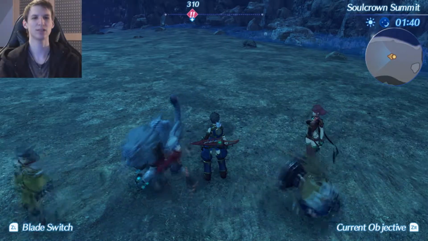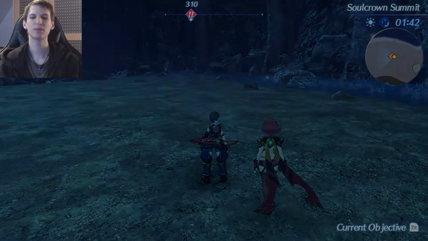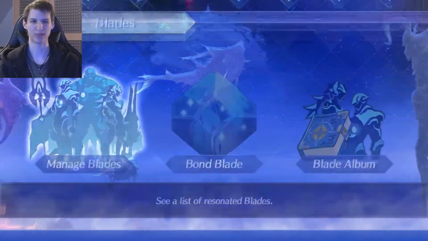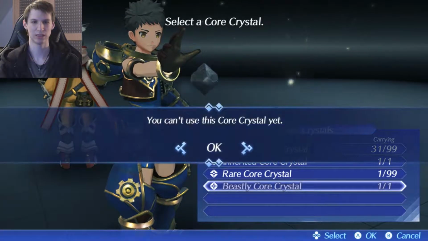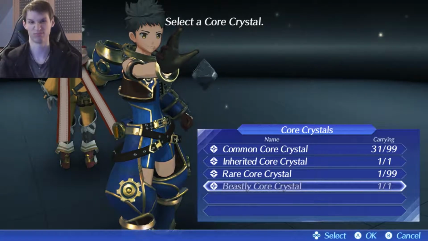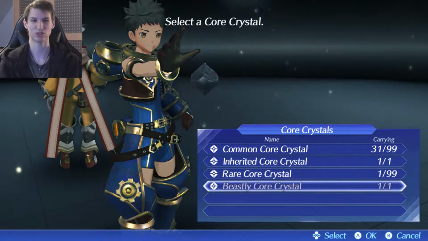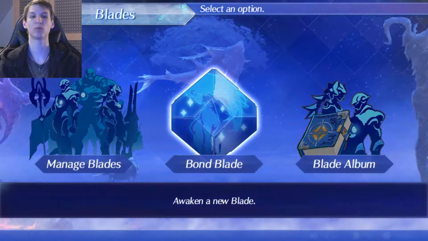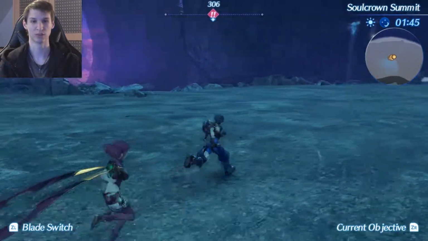Well, now we got the beastly core crystal, and that's not what I wanted to press, sorry. As we learned, we can bond with it, but not as of now, because if we try to go to it, you can't use this core crystal yet. As you see, it's completely blacked out, grayed out. No shine to it at all. It's really interesting. So we can't use that, and once we can use that, we will actually get a message for when we can use it.